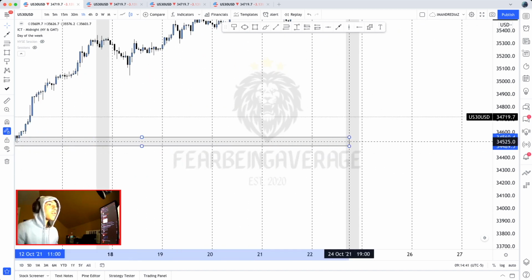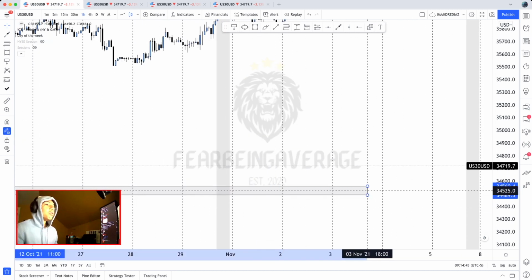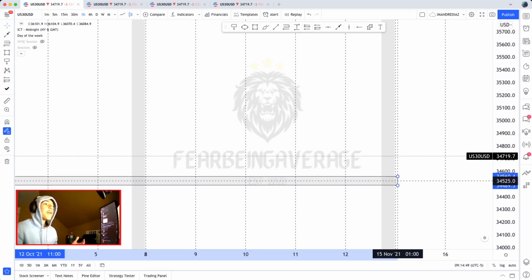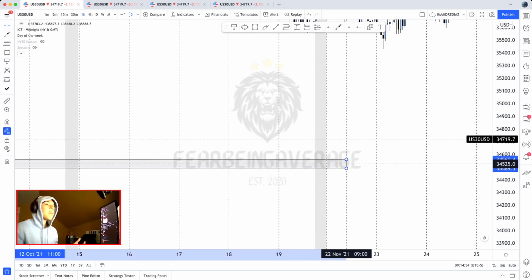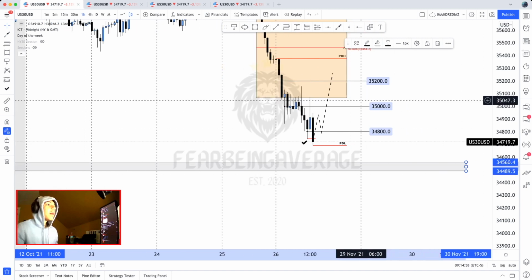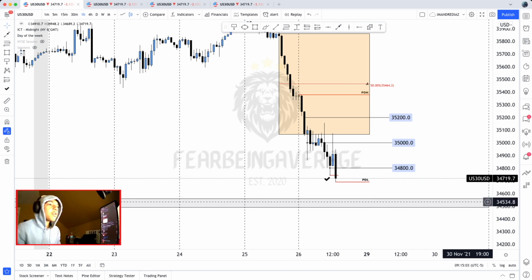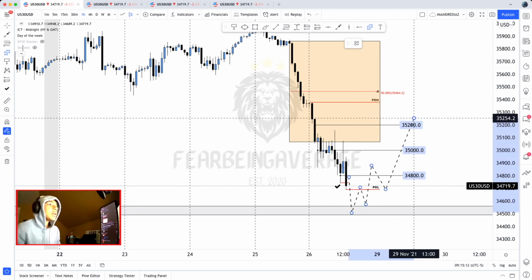Price can have a reaction from where it is right now, but I don't have any confirmations to believe it will do that. So if I don't have the confirmations, I just have to let price do what it does, come to an area that I more than likely want to see movement from. Then from there, we can anticipate what's likely to happen next. So more than likely, right now, I'm anticipating that price is going to continue falling to at least this 34,500 area. Continue falling, tap into it from here, create a form of resistance to then have the market start to trend upwards sometime next week.